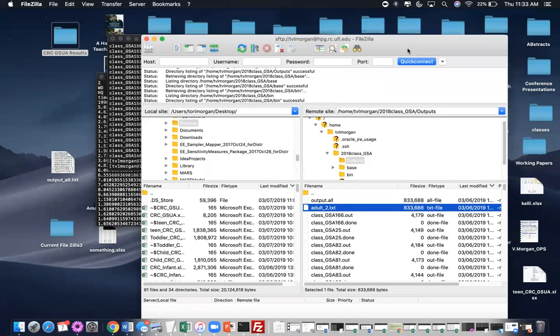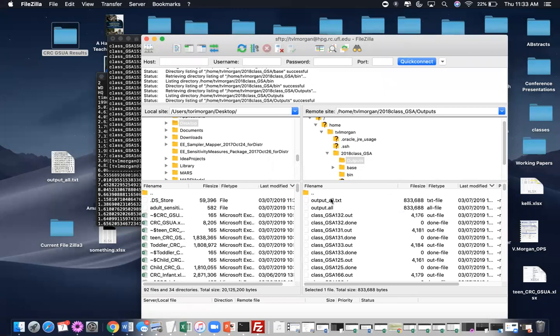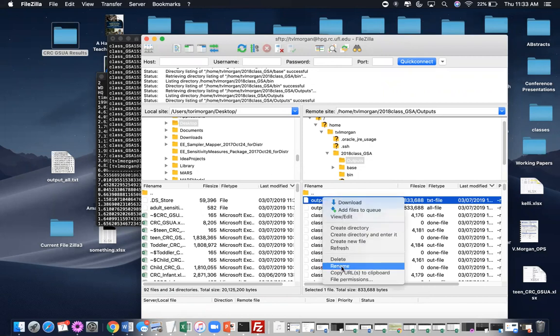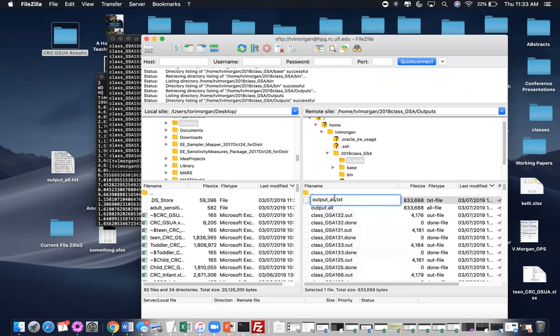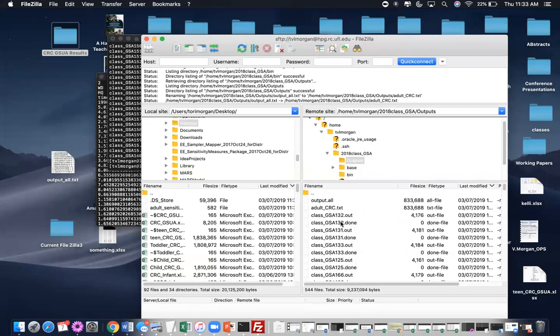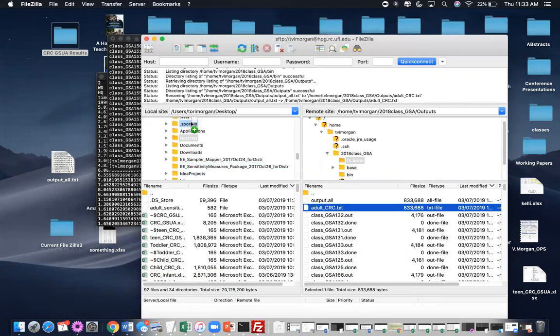Now if we refresh in here, we see our output file that I showed. It is output_all.txt, and we can rename it. This was just the same file I was showing you earlier, so adult CRC. And then you can save it to your desktop.